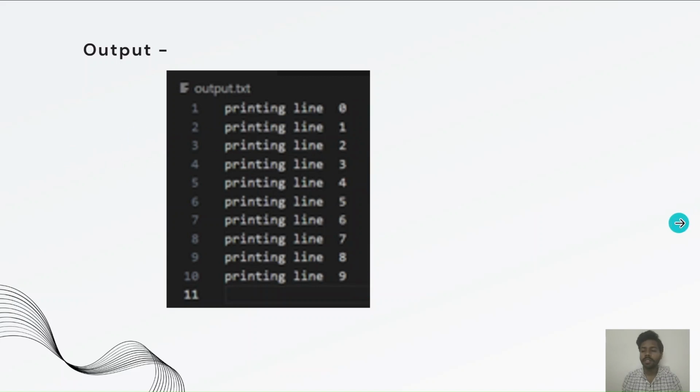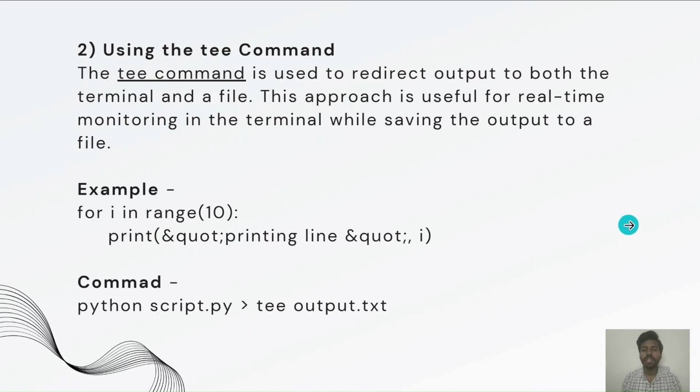The second is using the tee command, we can also save the output of the code. The tee command is used to redirect output to both the terminal and a file. This approach is useful for real-time monitoring in the terminal while saving the output to a file. For example, for i in range(10), print, the same example as before.